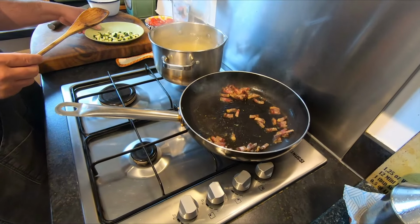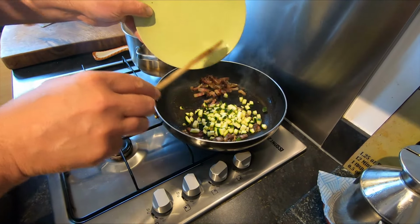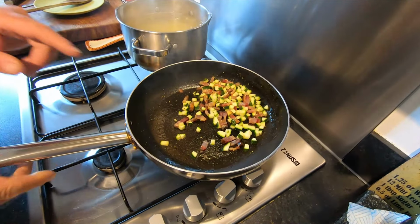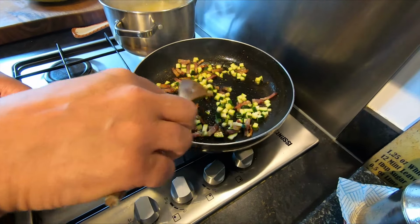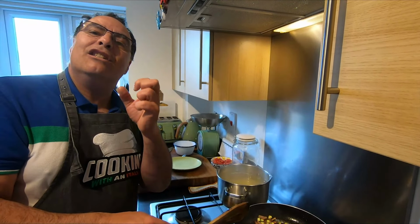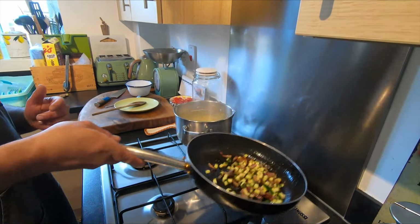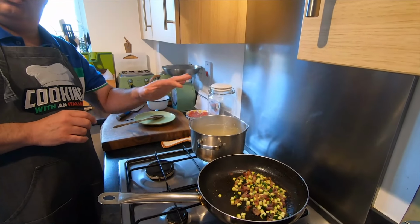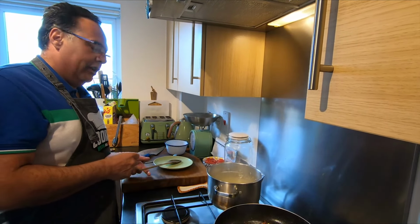But anyway, I add the courgette. This is half a courgette, you know, this for 1 plate. Touch of salt and the pepper, okay? This is going to cook around 2 minutes. The guanciale, I will make crispy, but not too crispy because later it's too hard, okay? And when the pasta is ready, we're going to add it here. We save some water, because the very important thing is water. In the end, I'm going to show you when we mix with the egg how important this water is, okay?